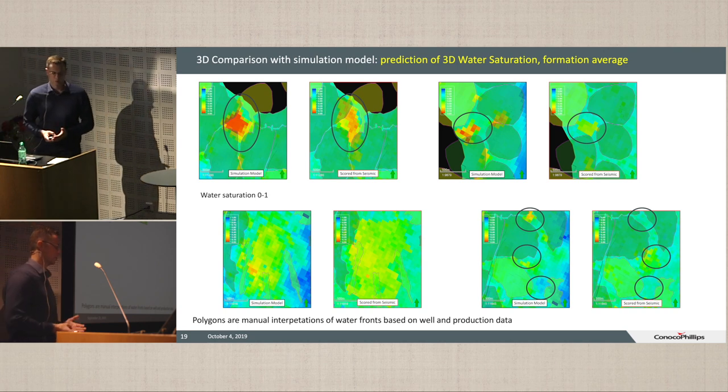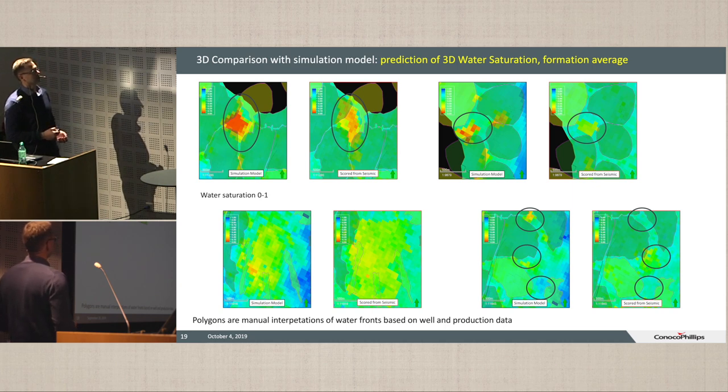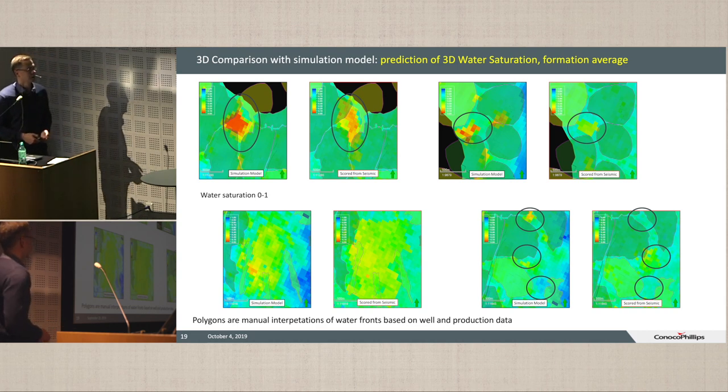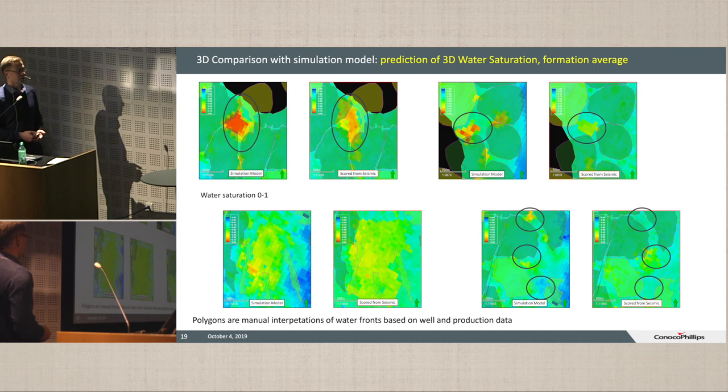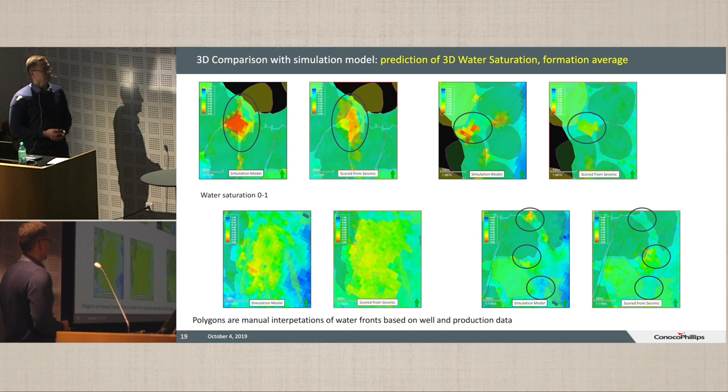What about 3D? Well, here is a problem, because we don't really have a reference to understand our properties in 3D. So here on this plot, you can see the simulation model. Three different sources of information. Scored from seismic in 3D. And on top, you have a polygon of a manual interpretation of your waterfronts. So color here is water saturation. Red is oil. Bluish is water. So you can see, for example, here there is a good correspondence between all these alternative three sources of information. If you look at different parts of the field, you can find areas where scored from seismic is in better accordance with manual interpretation. Somewhere the model is better. So how do we intend to use it? We would like to combine all these different and independent sources of information. And if they all coincide, that increases our probability of success to find oil. And if they all show different, then we should spend more time on this region and plan well more carefully.